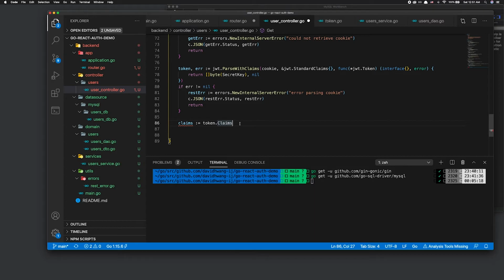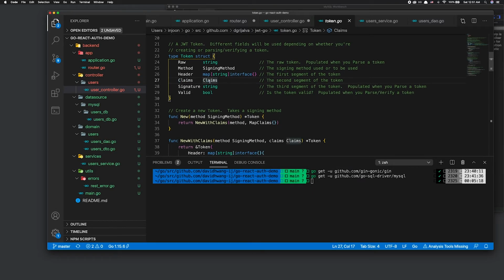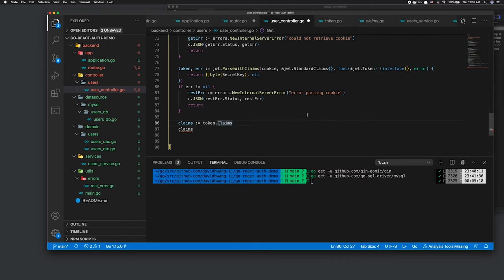But what we actually want to access is the issuer in the claims. But you're going to realize how we cannot access issuer from the claims. So if you look into the claims, you realize it's just an interface. And if you scroll down just a little bit, we realize how the issuer actually belongs to the standard claims struct and not the claims interface. So back here, I want to parse this into a standard claims, a pointer to the standard claims, by simply doing a dot and passing that in like that. And now our claims variable is going to be of type standard claims.